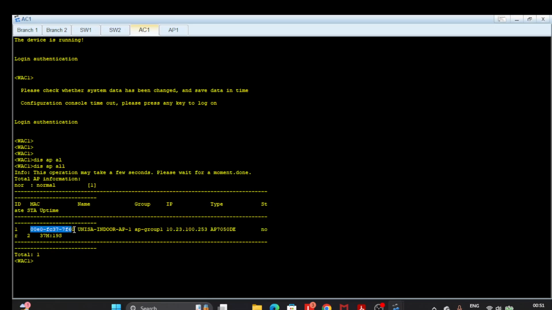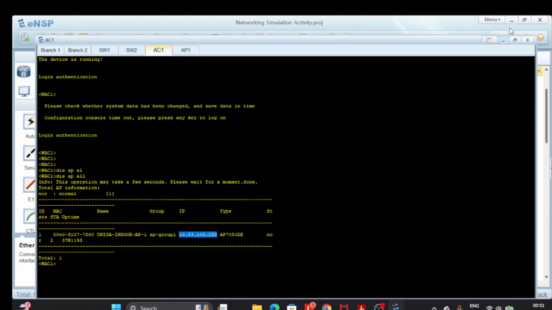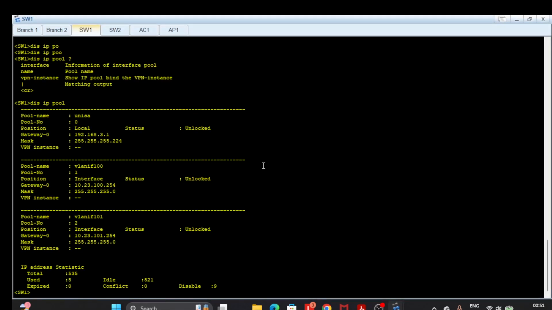Here's the MAC address of the AP, and then the name I made it, the UNISA Indoor AP1, and then group, it's group 1, and then the IP, it's getting the IP address from this DHCP. Which DHCP? This one here, 100. So that AP is getting the IP address.